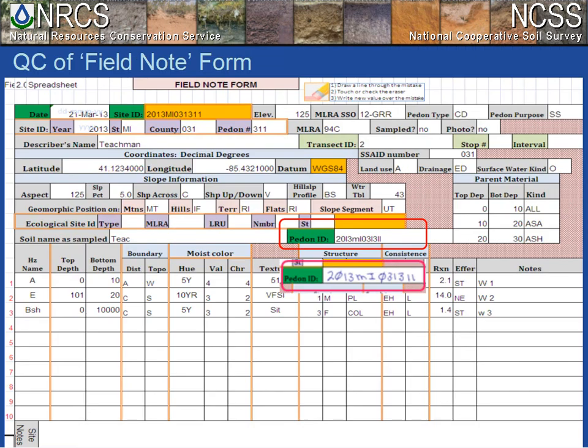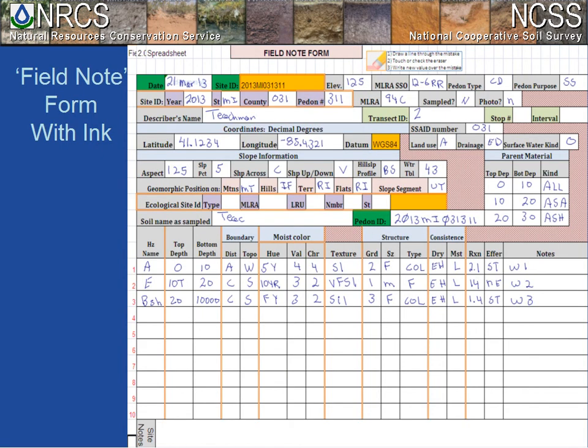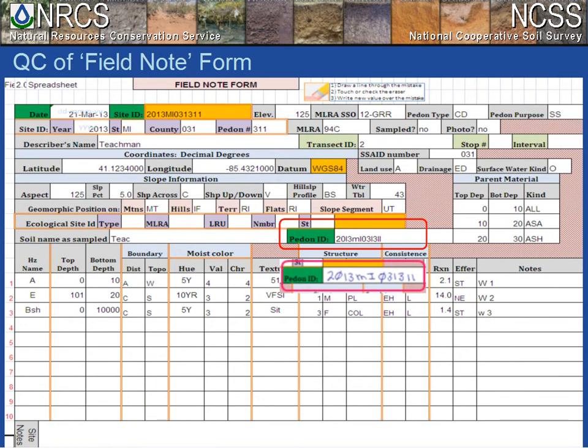Now it's time to begin the QC process, and you can see now this slide corresponds to the previous slide as far as the data is concerned. And you'll notice, I don't know how big you guys are seeing this, but you can see that it found a 2, and it thinks this 0 with a slash is an O, and this is an I, and this lowercase m, that's probably right. This, it brought in as an I, this is an O, 3I, 3II. Well, that's wrong. You get a chance to fix that. But I just wanted to show you that in these text fields, you should be as precise as you can.